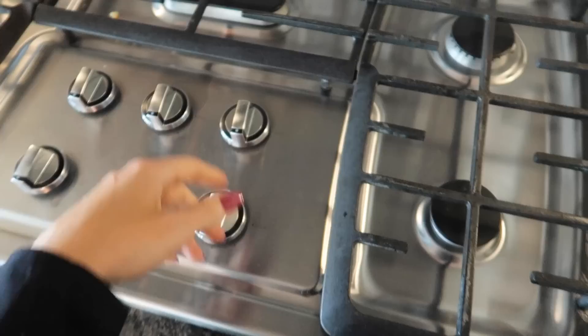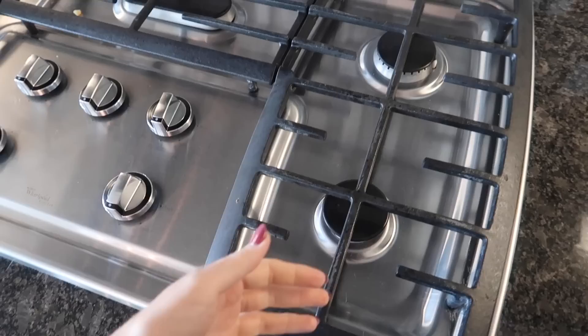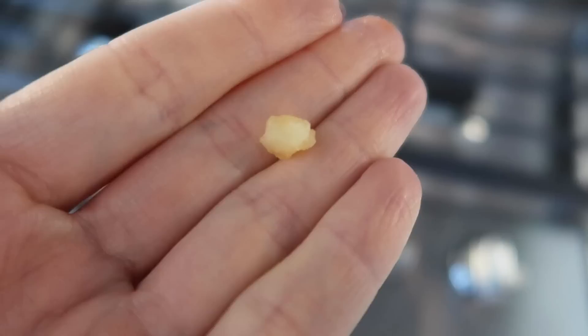And then you have muffin tins to clean out in ice bath water. You could certainly get a pot over your stove and boil them, but the boiling time takes forever, at least in my case. Then you gotta clean the pot, and then you gotta do again the ice bath.